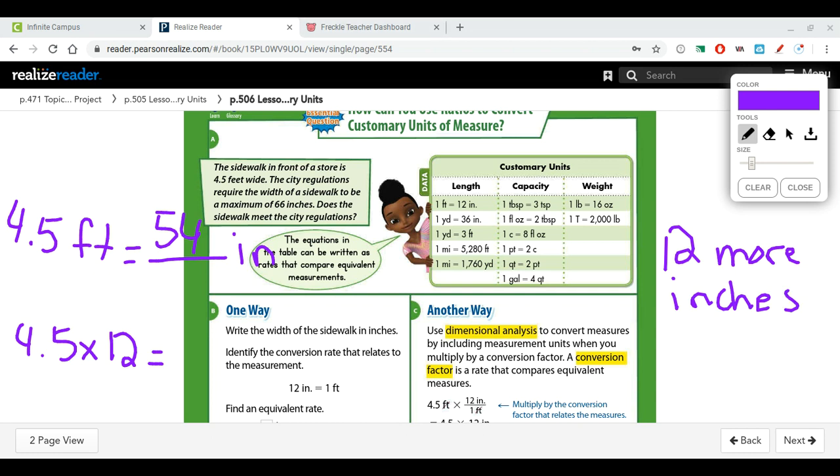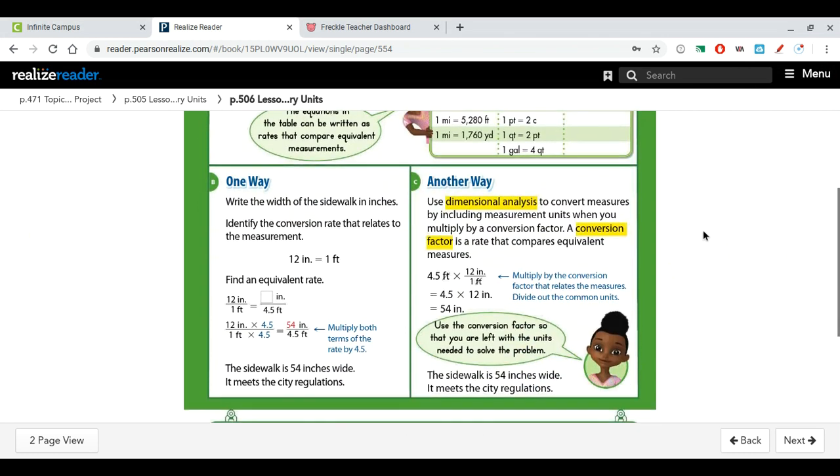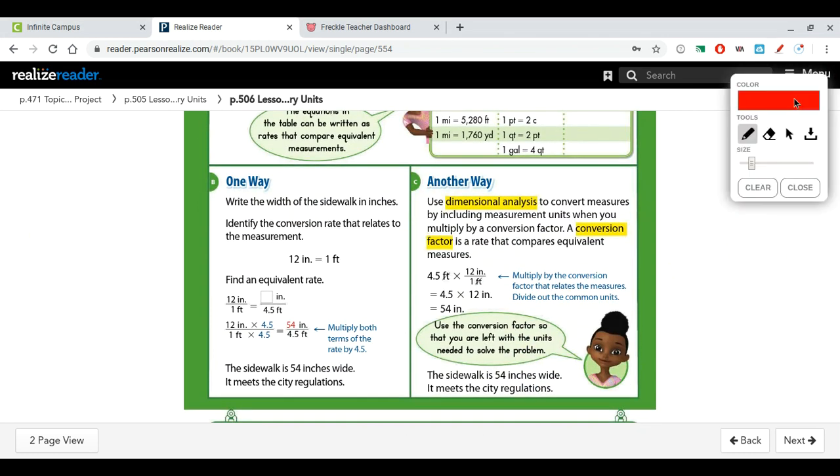Okay. So let's take a look at this dimensional analysis. This is something that you are going to just need to be aware of in terms of being able to read it and determine whether or not somebody is using it correctly. But ultimately, you're going to be either multiplying or dividing by units of measurement to help you convert, like feet to inches, or gallons to cups, gallons to quarts. Okay. So if we take a look at the dimensional analysis to convert.